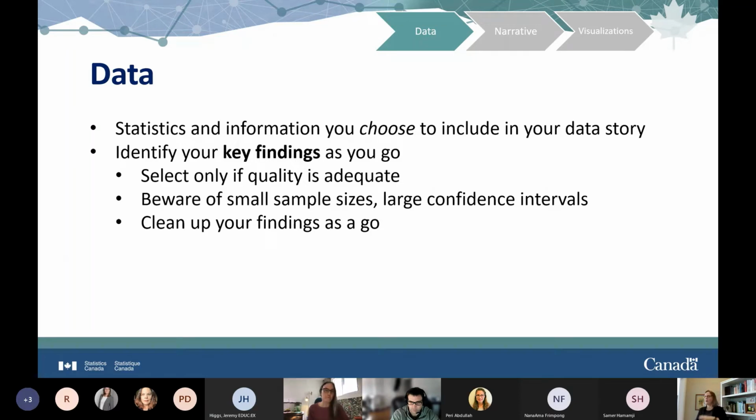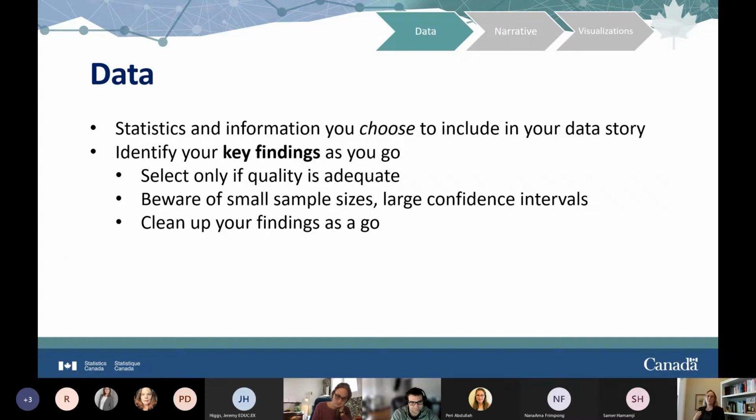Go back to the research questions that you identified at the beginning of your process. How do I best answer my research question? Maybe you've gone down a rabbit hole. It happens. Sometimes you spend days doing something and then you get out of it and you're like, whoa, okay, I diverged from my plan. I need to go back on track.